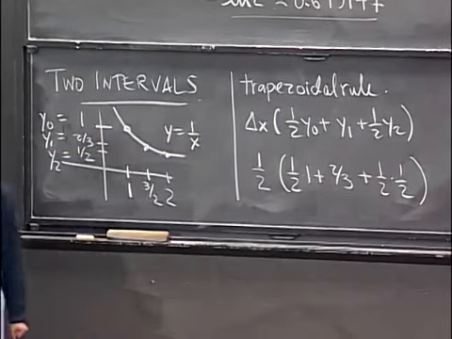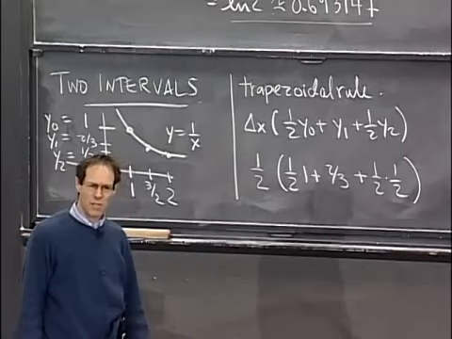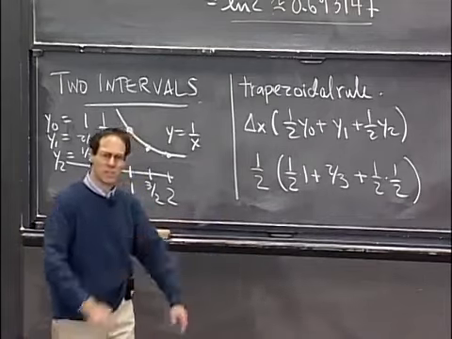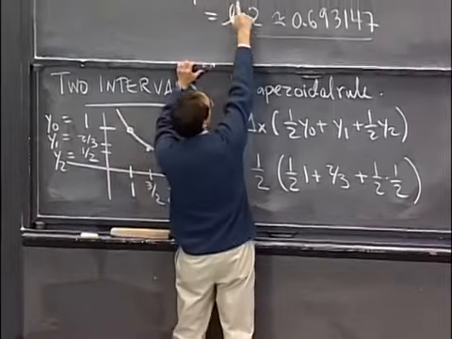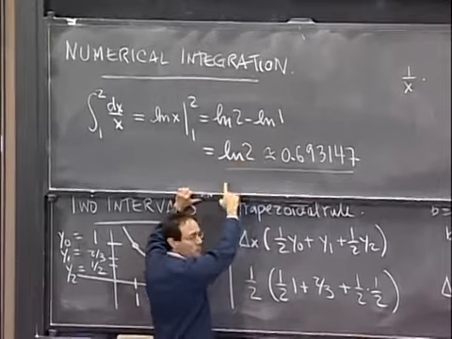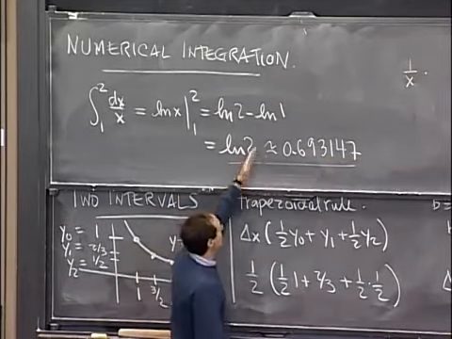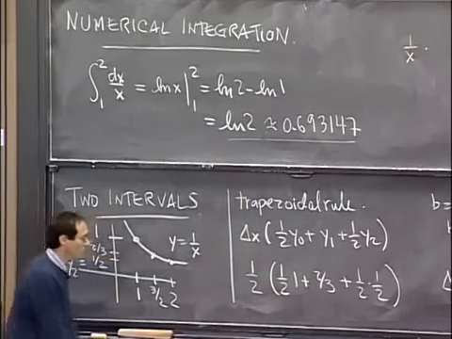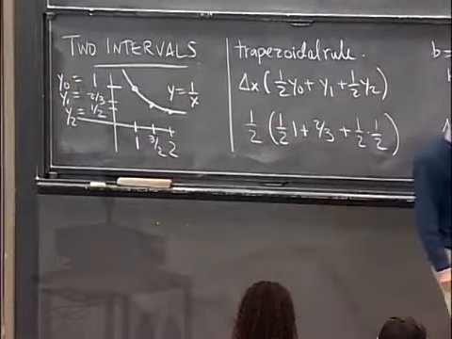Now, on an exam, I don't expect you to add up long messes of numbers like this. When you have two numbers, I expect you to add them up if they're reasonable or subtract them, just as we do when we take antiderivatives. Like, for example, I don't want you to leave the answer to an integration like this in this form. I want you to simplify it at least down to here. And I, of course, don't expect you to know the numerical approximation. But I certainly expect you to be able to do that. On the other hand, when the arithmetic gets a little bit long, you can relax a little bit. But I did carry this out on my calculator.